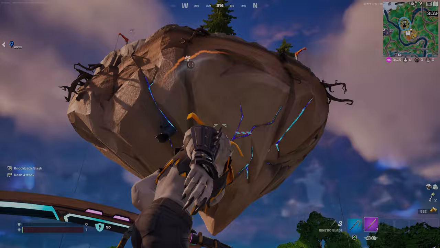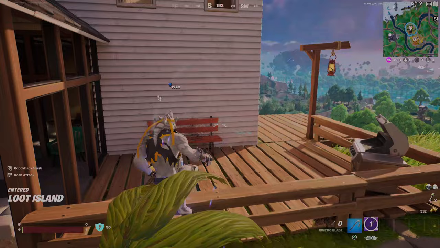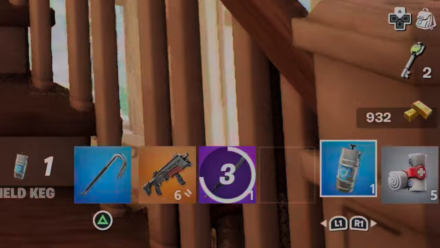Get to the zip line. Go up the zip line. He killed him. Get inside. Get Mantle. Please, Mantle. We actually found a gold shotgun, a keg, and bandages. A safe place to heal up is what we need. Retreat to the basement. I think there's a guy over there.